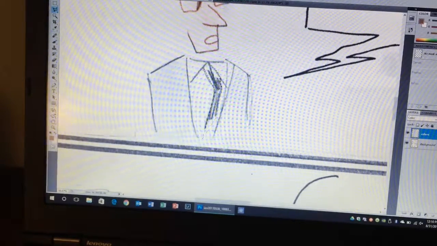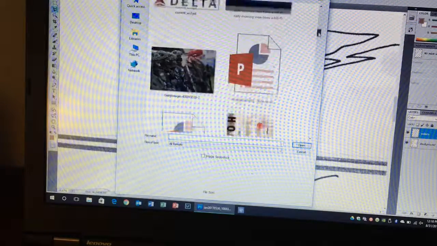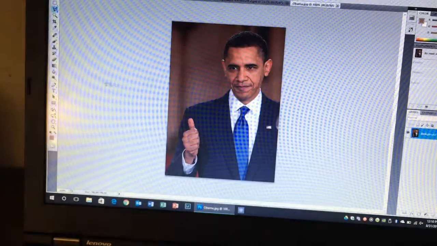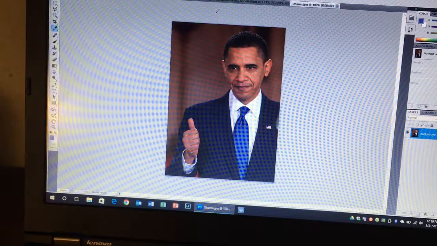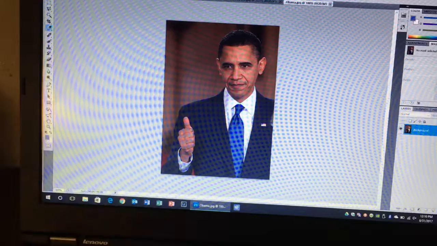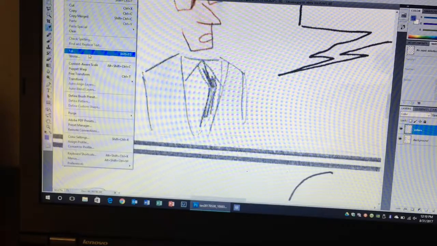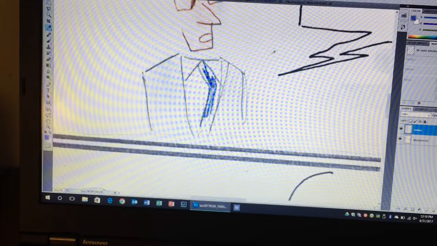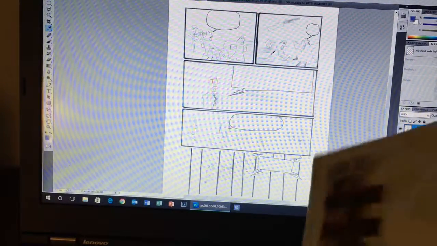In my opinion, you're gonna have to steal this from another image. You open yet another image, and so you want it to be like President Obama's tie. Let's steal his tie color. There it goes. It immediately goes in there, and then we will go Edit, Fill, foreground color. Okay, that's a blue, and you can do this with the rest of your image, and that creates an image in my graphic novel Hostage.